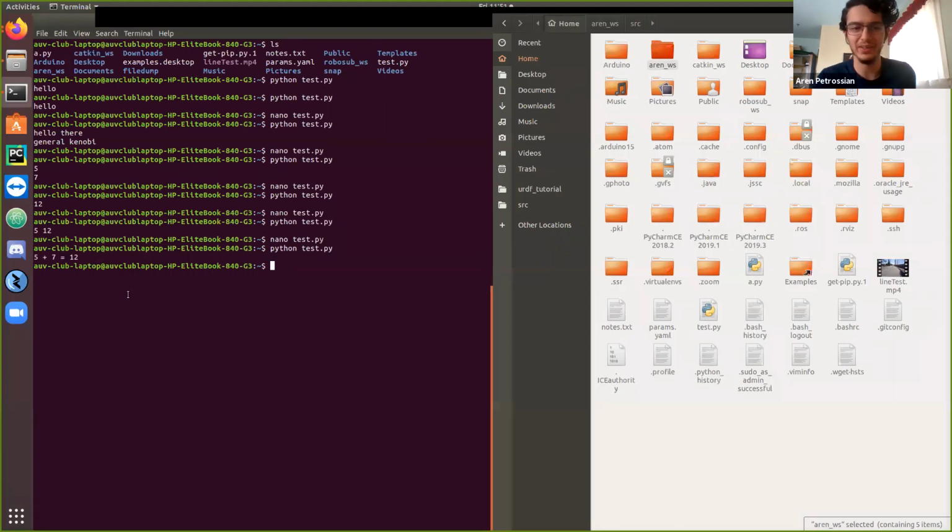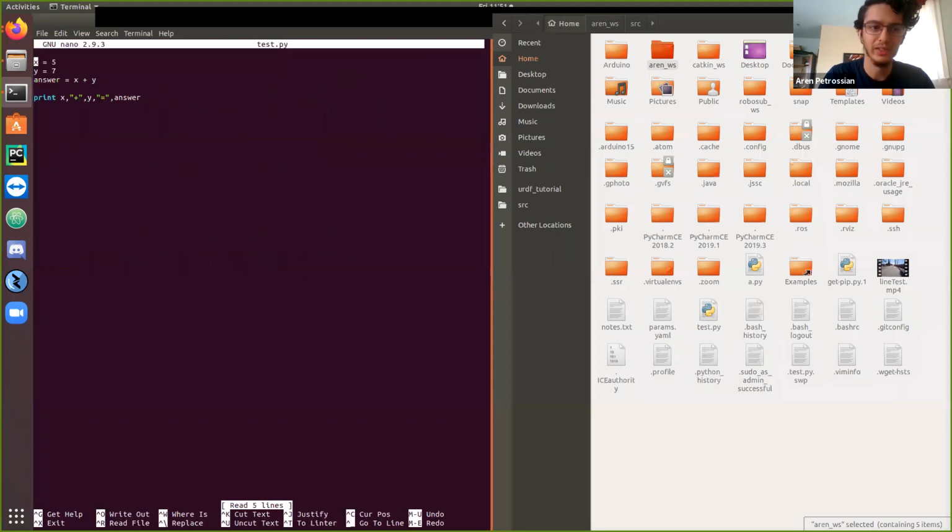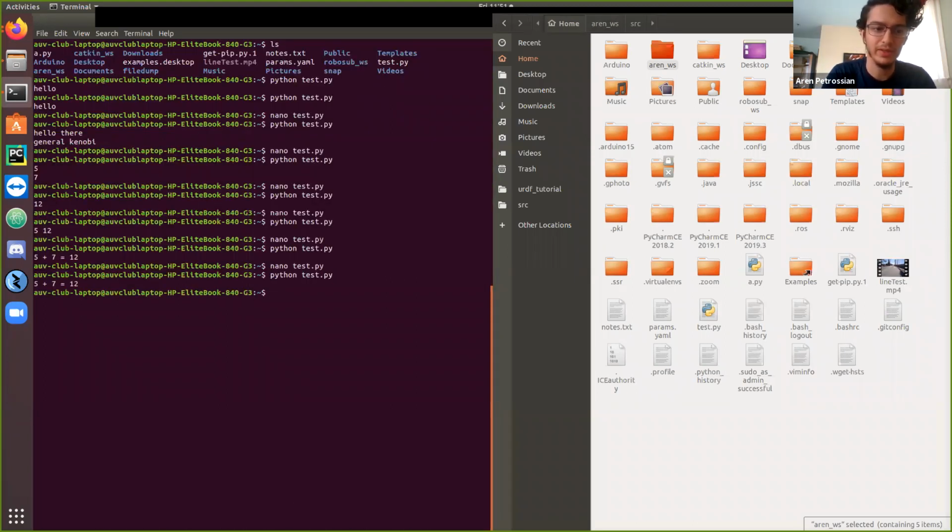And that's one of the most basic things, just using prints. The nice part about this is, with Arduino, that online software is nice where you can wire things up and get it to work. But with the actual Arduino, you have to have the Arduino plugged in, and you have to type up all those lines, and then you have to press upload to the Arduino, and then finally the Arduino sends back 5 plus 7 equals 12. With this, you literally just type it right here, and you press save, and then you press Python, and it runs it automatically, and you're done.